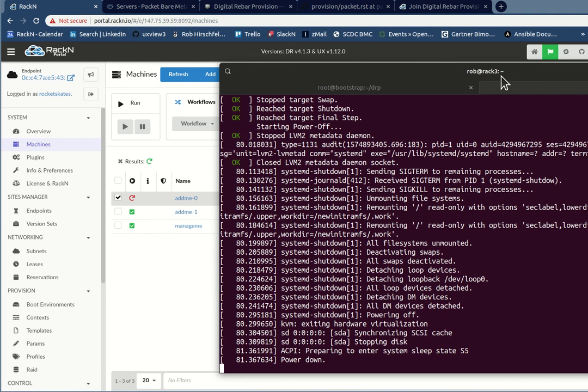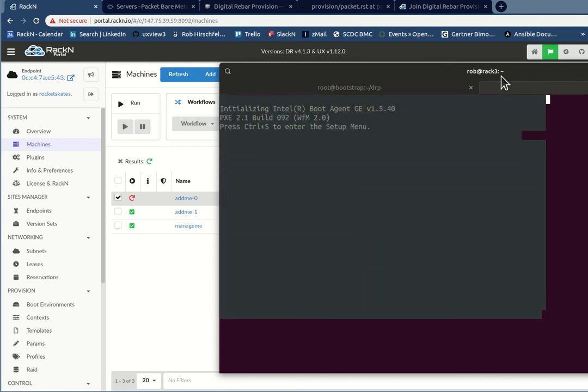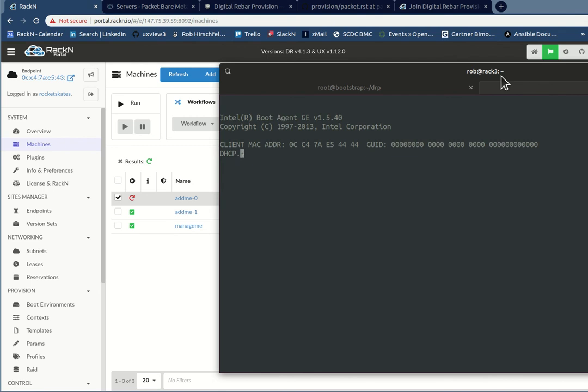So if you were building a workflow and required out-of-band actions, this would simulate that 100%, and we're literally rebooting the machine and taking it through its process using the Digital Rebar authenticated multi-tenant role-based authentication system behind all this stuff. And I'm literally watching it now PXE boot through the process. Super handy from that perspective. And now it's just going through and doing exactly what you would expect it to do.